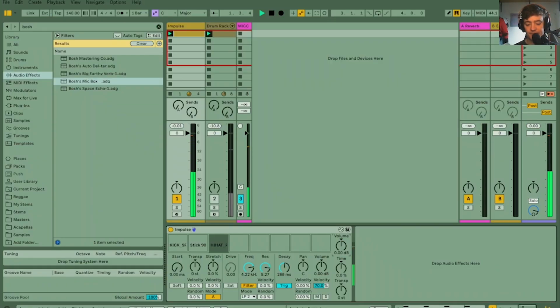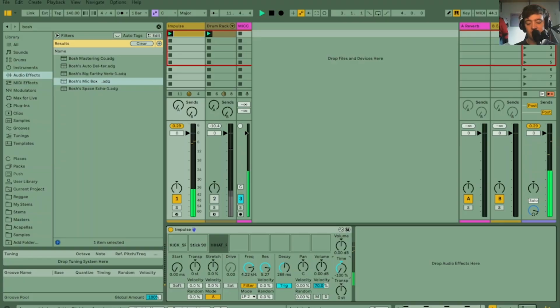Mute and solo. And so then the last set of controls on here are the ones on the far right-hand side, and that's a global control or a master control. So you've got a global volume. Yep. Global time. Okay, so you can hear again, that's just shortening and stretching the samples. And overall transpose. Yeah. So that's Impulse, really.